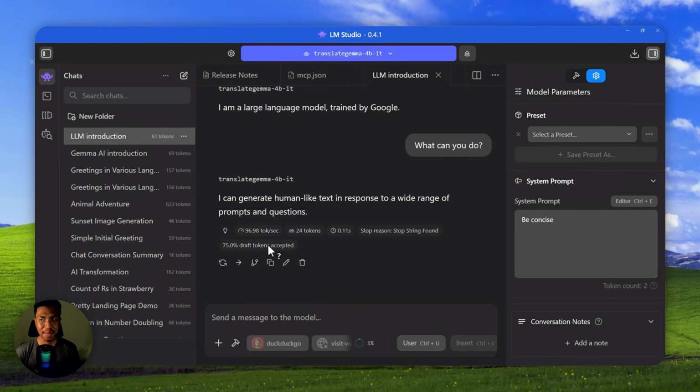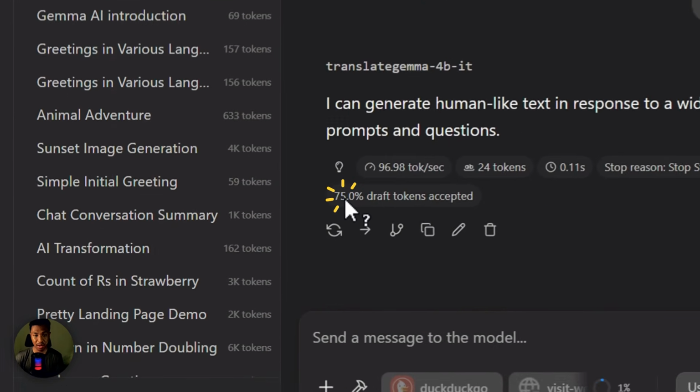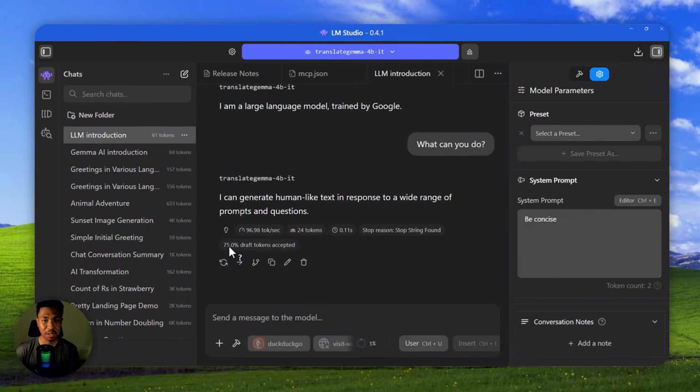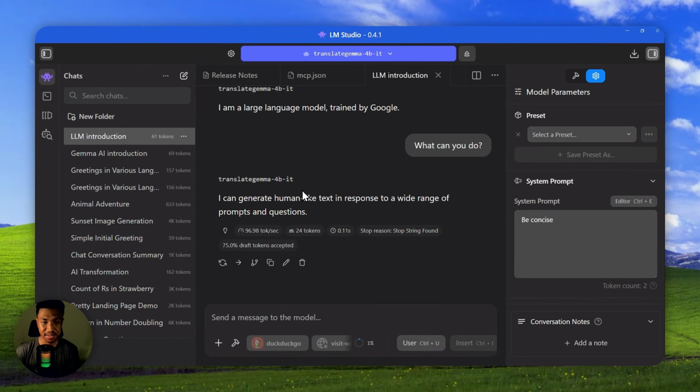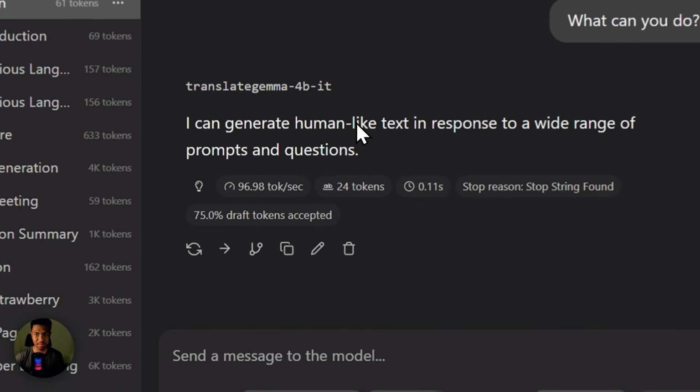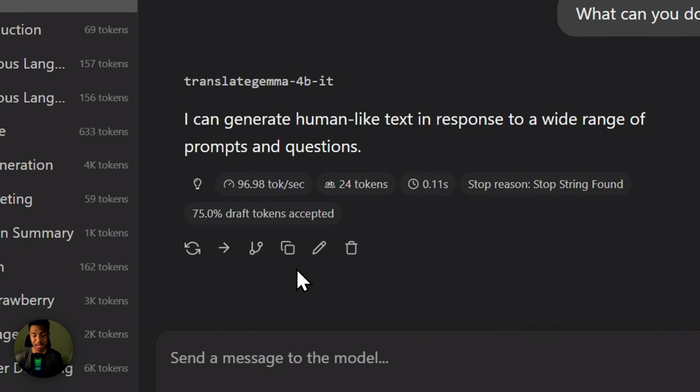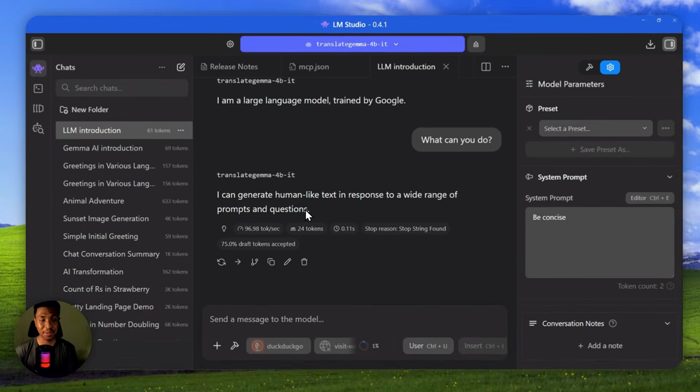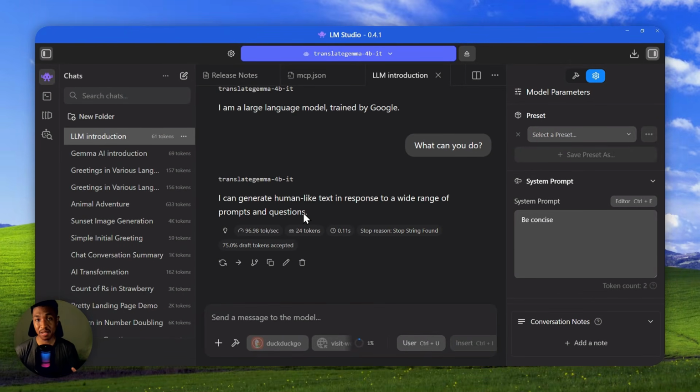So 75% draft tokens accepted. That means the Gemma 3 with 1 billion parameters model contributes about 75% of the tokens that were produced in this answer. So that means it is really fast, because a lot of the tokens, or let's say words, from the draft were actually used in the final answer. So that's the benefit of using this feature called speculative decoding in LM Studio. It can make the model significantly faster.